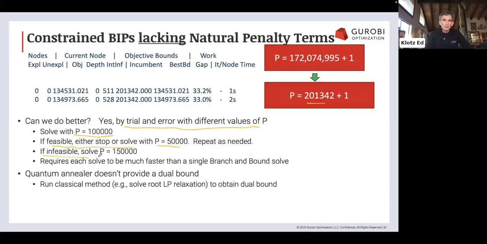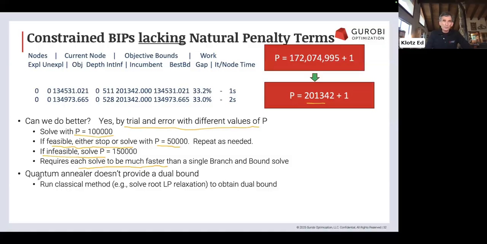Or if it's infeasible, we'll bump it up to 150,000. We can do this multiple times, provided that the annealer lives up to its proposed potential of being much faster than a single branch and bound solve. Otherwise, it's not going to help that much.